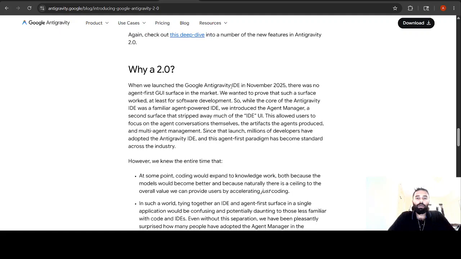When we launched the Google Antigravity IDE in November 2025, as I have already mentioned, there was no agent first GUI surface in the market. So they wanted to prove that such a surface worked, at least for software development. While the core of the Antigravity IDE was a familiar agent powered IDE, they introduced the agent manager, a second surface that stripped away much of the IDE UI.